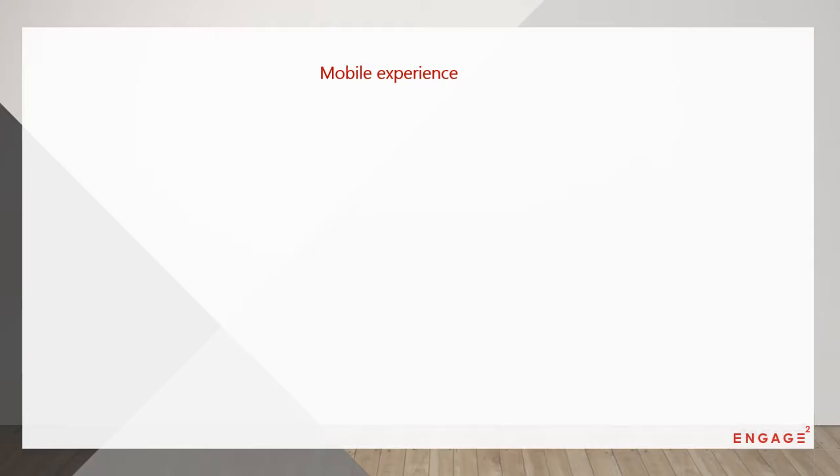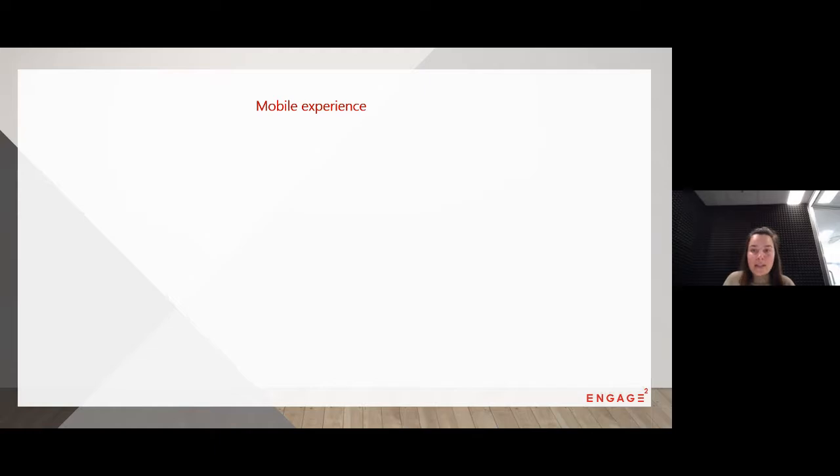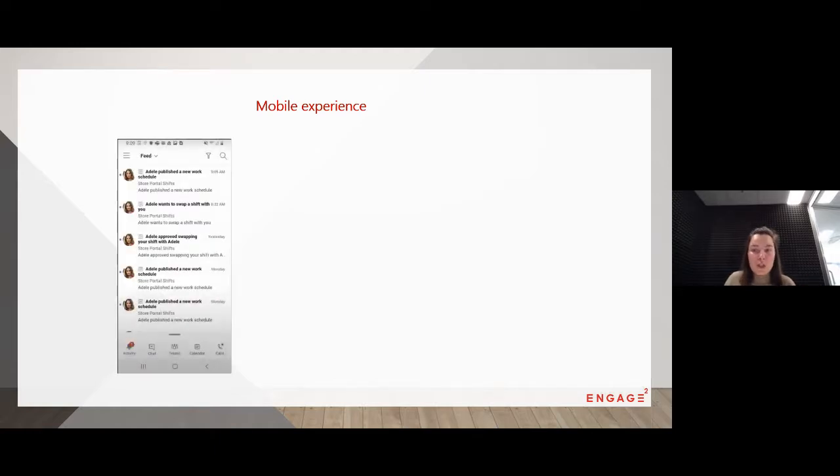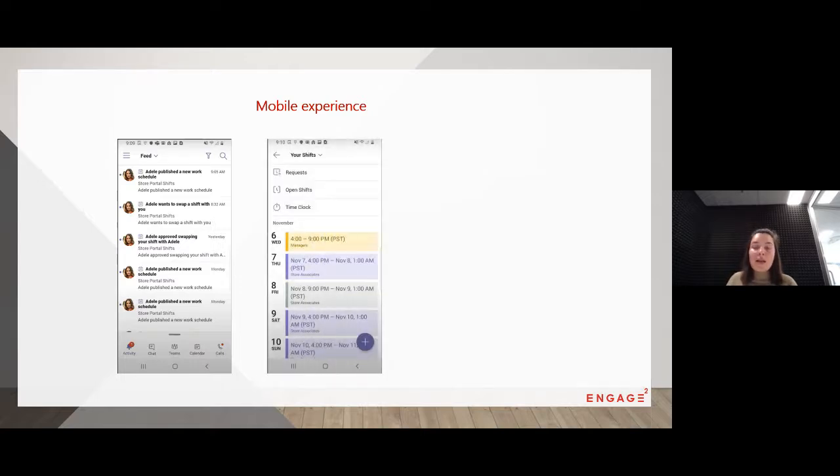So moving on to the mobile experience for employees, it's pretty seamless and easy to navigate through, and unlike the desktop version, you do have schedule activity populate in your activity feed. So it's a familiar notification experience for current team users. All employees need to do is open up Teams on their mobile, click on More, which will allow you the option to select shifts. Now, like the desktop version, if shifts is something you see as your main scheduling tool going forward, you can configure it to be pinned at the bottom of the app as well.